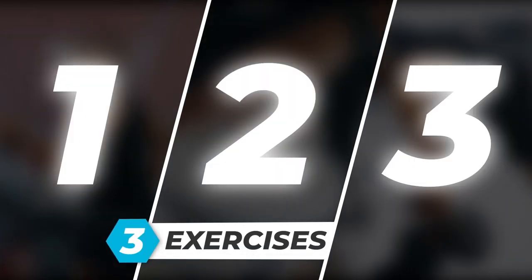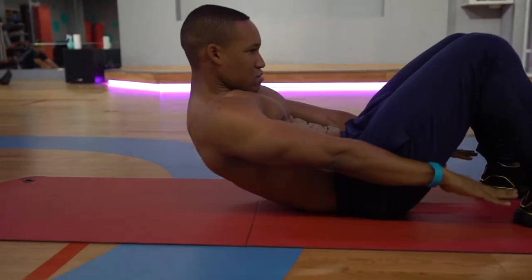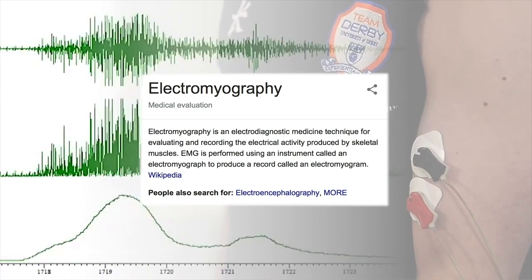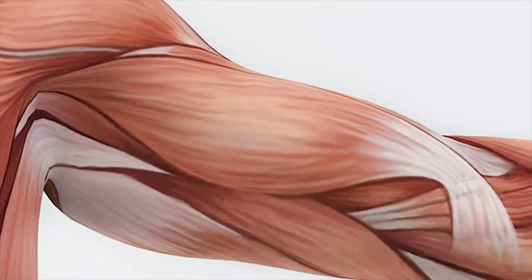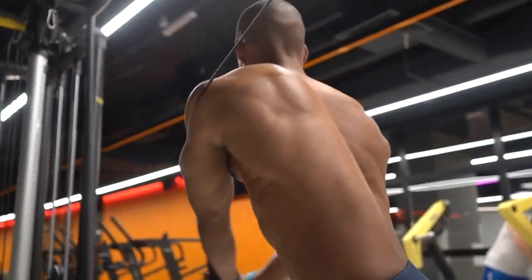To determine the three best ab exercises for the complete six pack, we use exercises that promote a greater recruitment of muscle fibers. The electromyographic activity analysis allows us to expose the quality of the exercises proposed and to consequently choose and order the exercises properly in a training session.